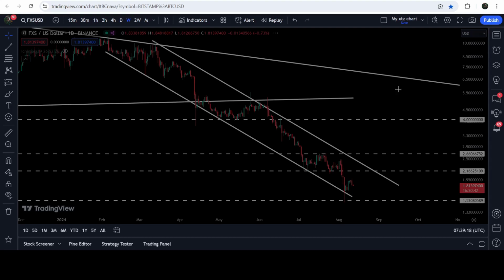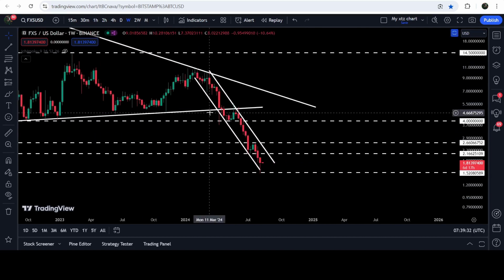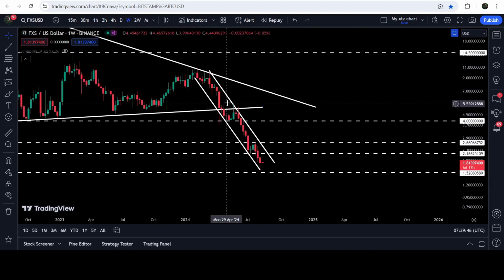If we take a look at the weekly time frame chart, then you can see that this support was coming from the month of June 2022, when we had a bounce here, bounce here, bounce here, bounce here, another bounce here, another bounce here, and now finally we have broken it down. Now after the breakdown, you can see that this previous uptrend line support is flipped into resistance. The price line tried to break out this resistance, but got rejected and again dropped down.